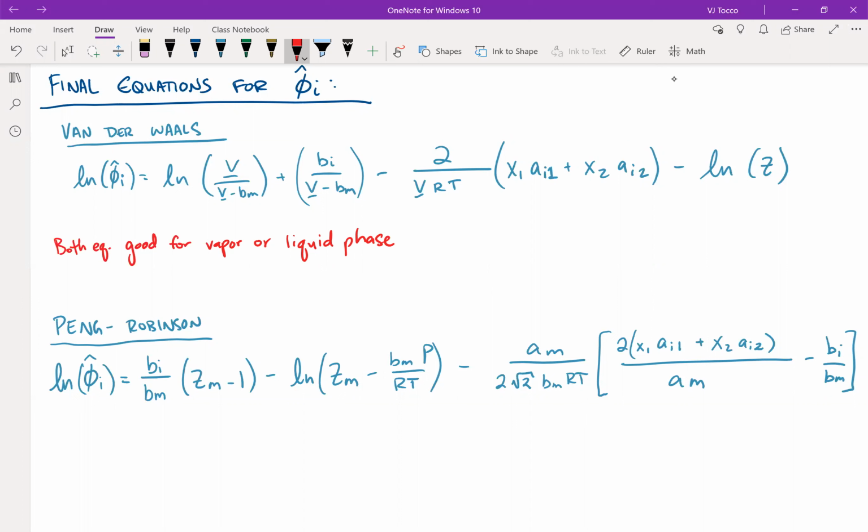keeping in mind also that the A's and B's for the mixing parameters are going to be different depending on the mixture. Also, for this A12, if I'm doing component 1, for example, A11 is equal to A1 for i equal to 1, or A21 is equal to A12 is equal to the square root of A1 A2 times (1 minus K12). And the same thing for the other one. So if i is equal to 2, I've got A22 is equal to A2, or if i is equal to 1, I have A12, which is equal to A21, which is equal to all this stuff.